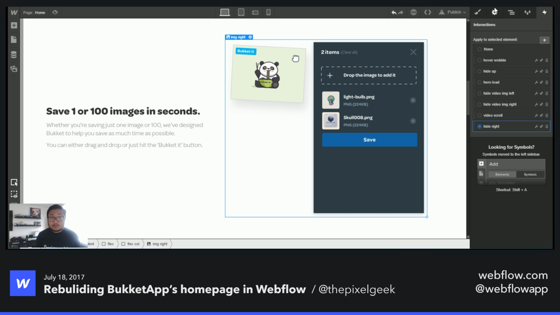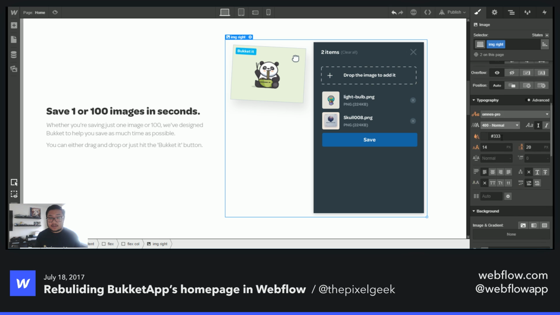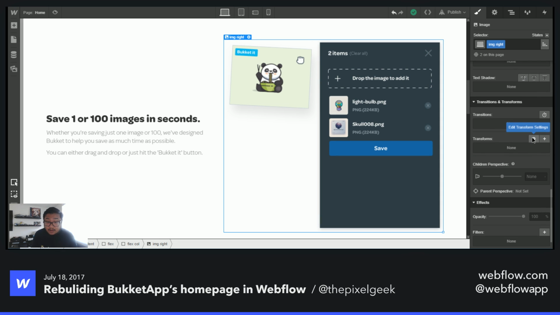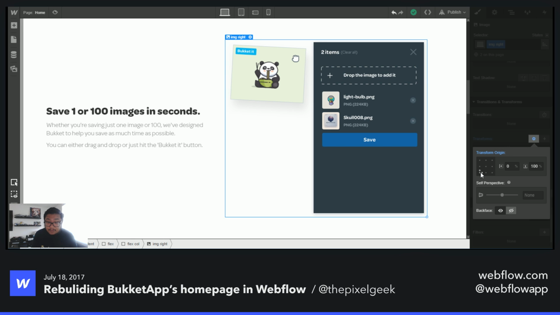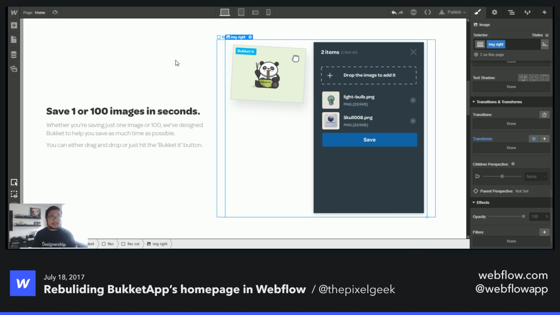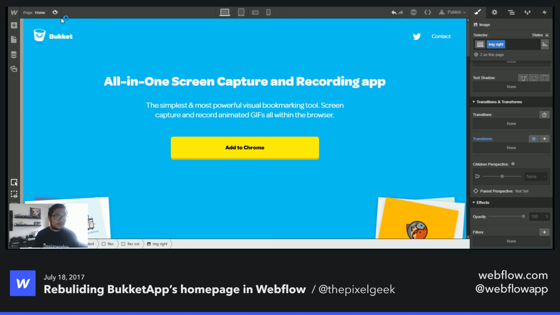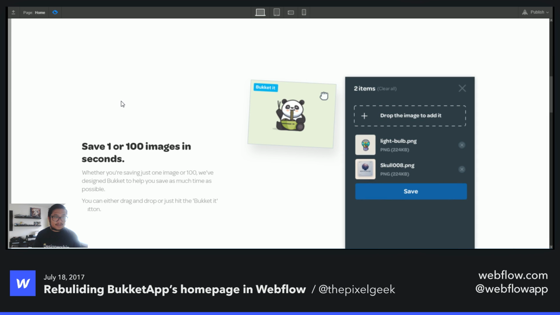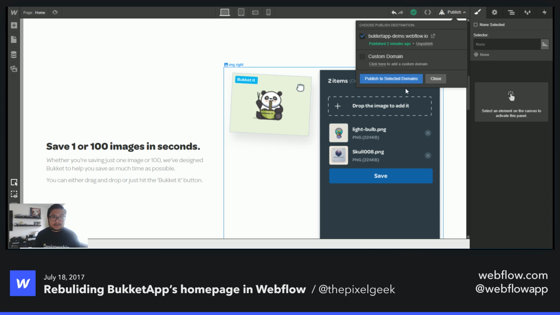Alright, and one more thing I want to do with this is let's set the transform settings right here, the transform origin to the bottom left, so that way it kind of flips. Let me show you what I'm talking about. Let's see if it'll work. Oh, that video, what happened? Okay, see what happened?